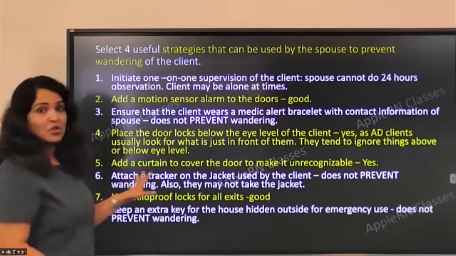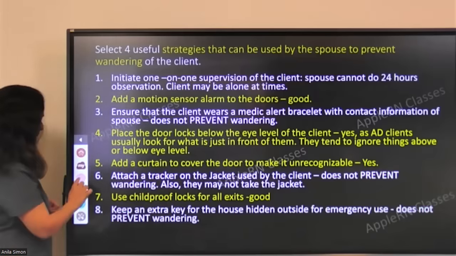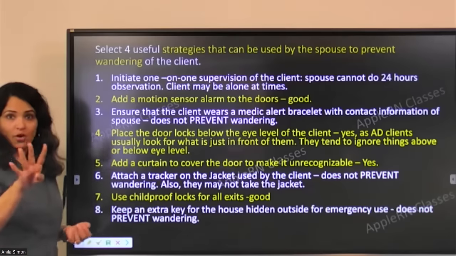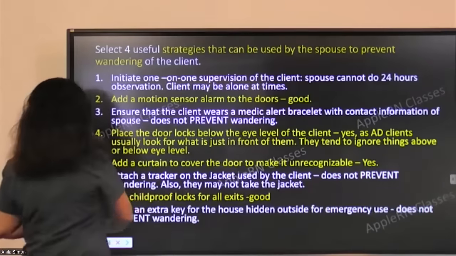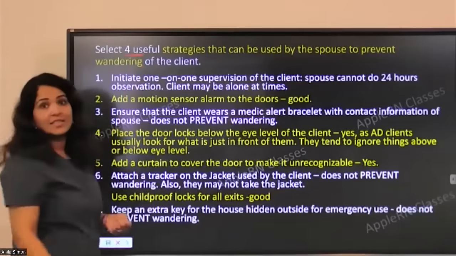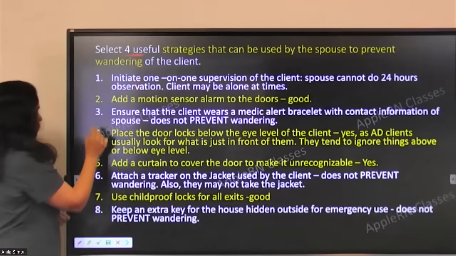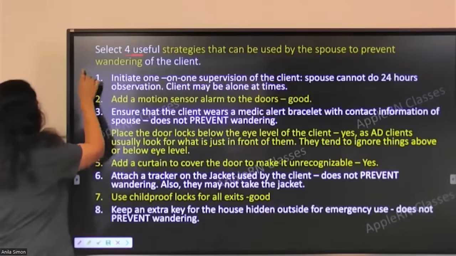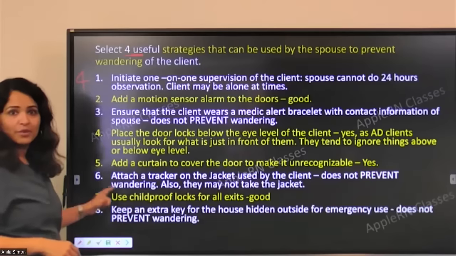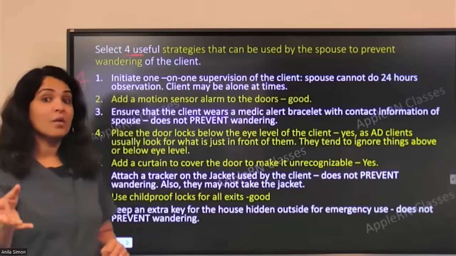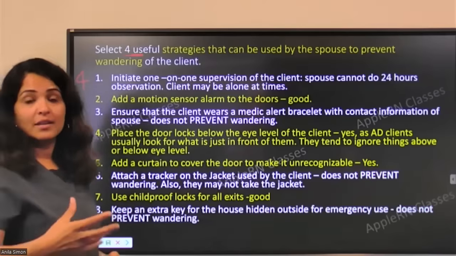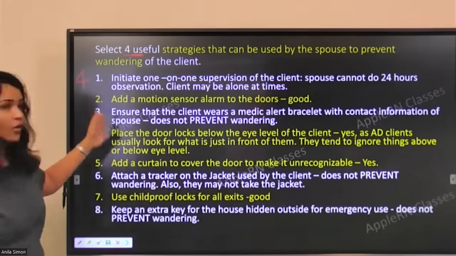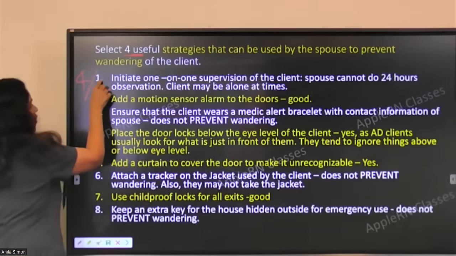Now let's look at the scoring here. Let's say you have got these answers right. It says we have to think about 4 useful strategies. So let's say you got 2, 4, 5, 7, right? Then you got the point, and maybe you got 4 points because there are 4 of them. It depends on how the computer is scoring, the difficulty level, and what kind of question it was. So maybe you got 4 out of 4 because you got all of them right.